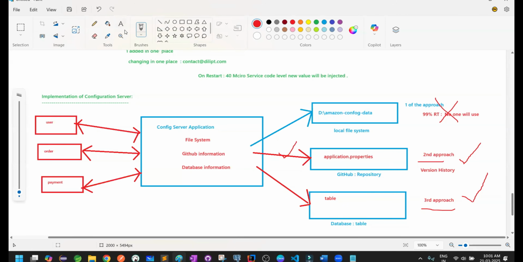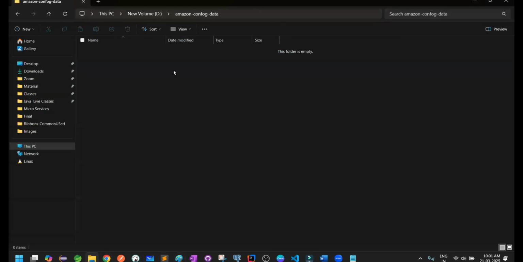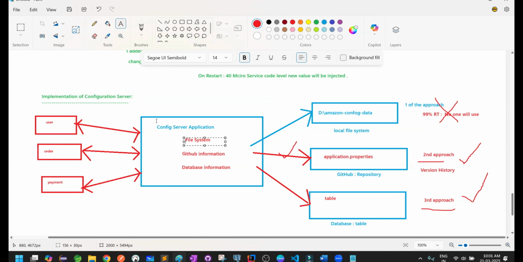So we will go to config server creation. In interviews, you have to explain this, guys. When we are implementing the config server, the configuration data we are not maintaining directly in the config server web application. Config server is taking the help of either the local file system, that means property files created in some directories, and then giving that path information to the config server.